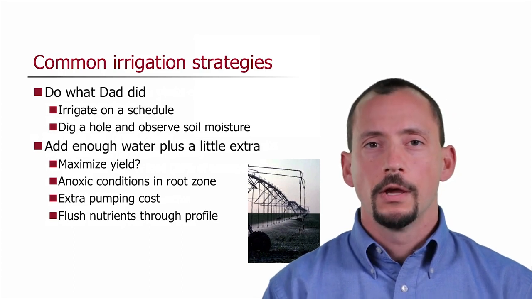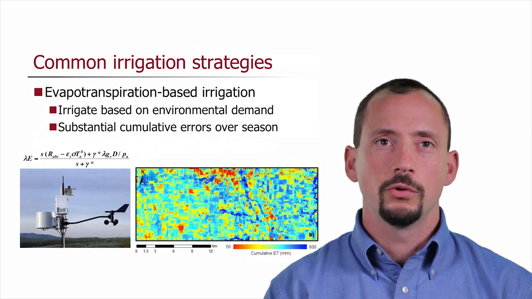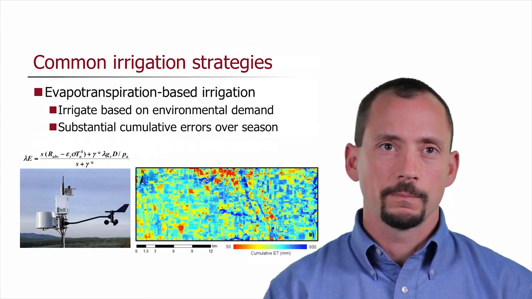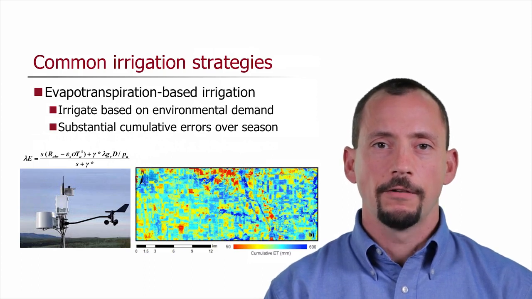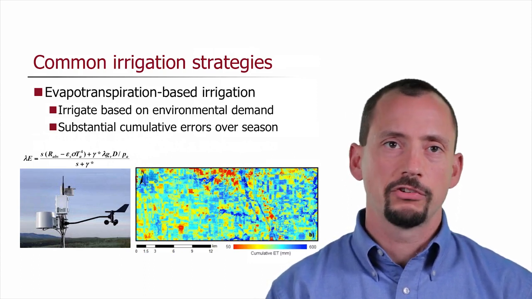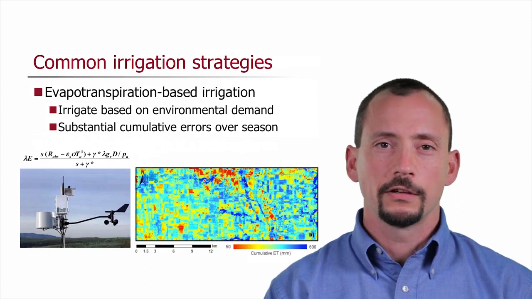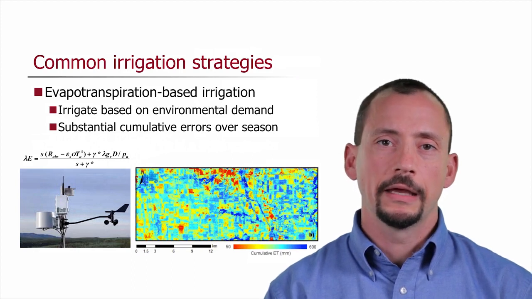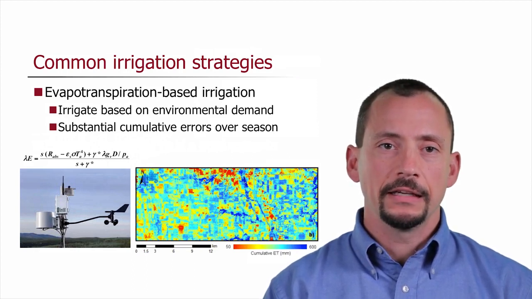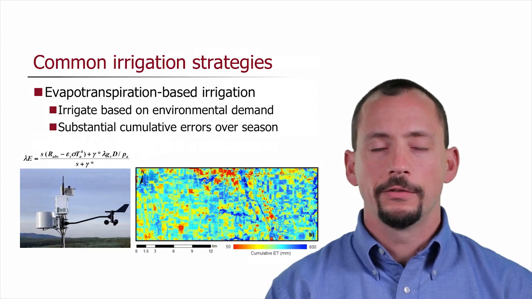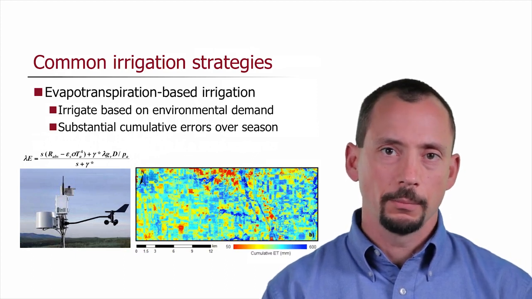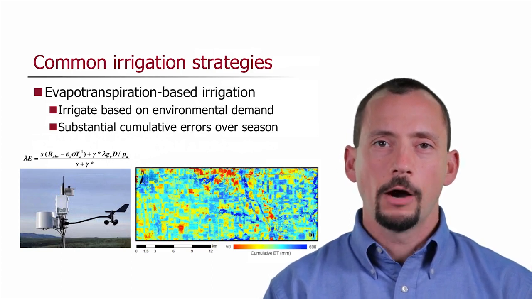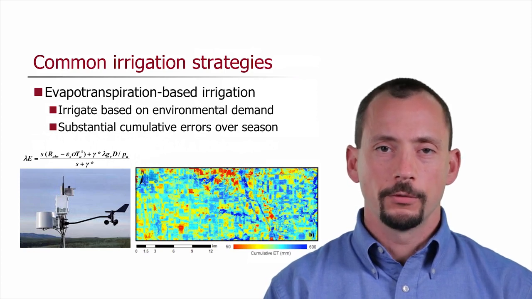Certainly hope so. There's been a pretty strong push in recent decades to irrigate based on measurements of evapotranspiration. So if you can measure the environment, the humidity and radiation and temperature and some of those things, you can see the Penman-Monteith equation there, then you can get an idea of the maximum amount of water that the plants could use. And then if you know something about your plant type and your crop type and what growth stage it's in, then you can get a pretty good handle on how much water that crop is pulling from the soil.